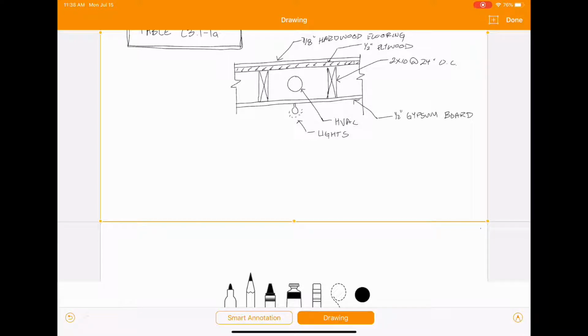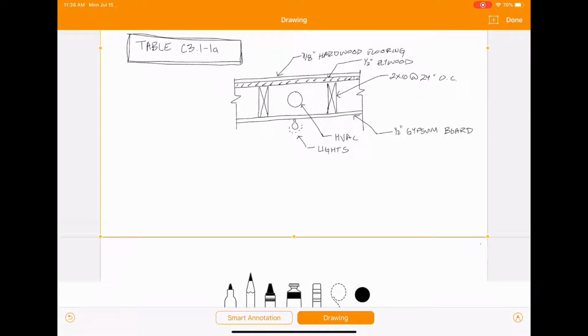All right, so now that we've got what our floor system looks like, this down here, as I mentioned, is our mechanical room. And this up here is our living room. So if we're calculating the dead load acting on our living room floor, we're going to take all of these separate components and add up their dead loads to get a total dead load.